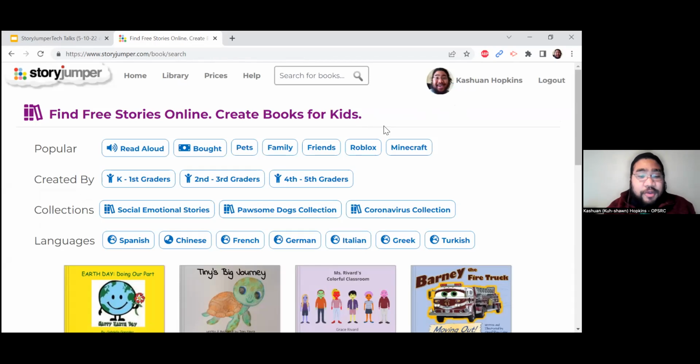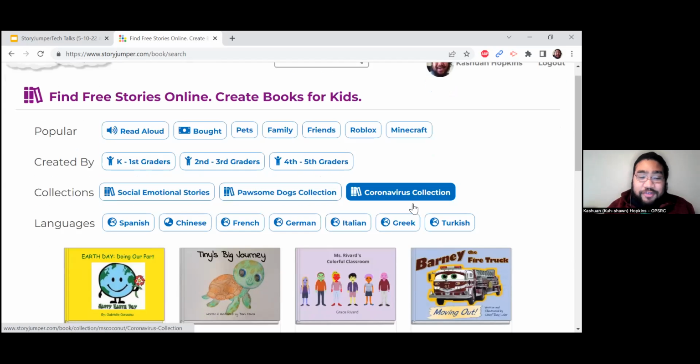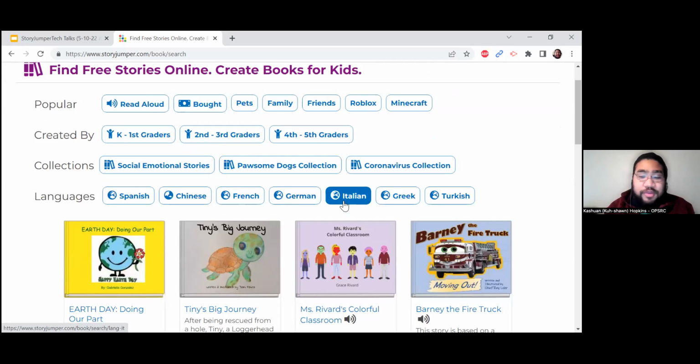Right from the get-go, they have these very wonderful filters. So you could filter it down to books that have audio portions attached to it, or books by particular subjects. You know, students, they love themselves some Minecraft. So we got a Minecraft filter on here. You can do it by grade of the student that created the book, which is pretty cool. We have different collections. They even have different languages, which is really nice to have that accessibility portion attached to it.